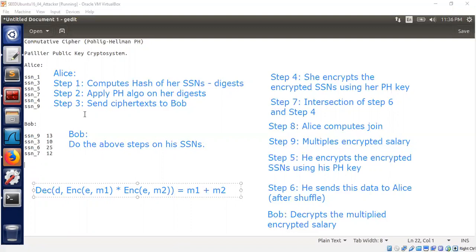So to sum up this discussion at a very high level, what's happening is we have two crypto systems. One is the commutative cipher crypto system that allows us to compute and identify what elements are shared between the two sets.